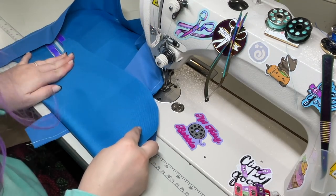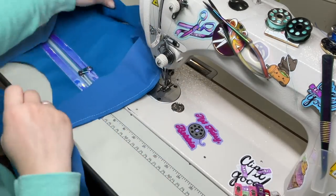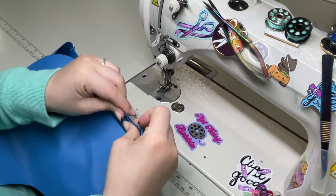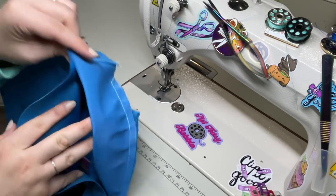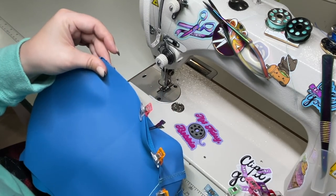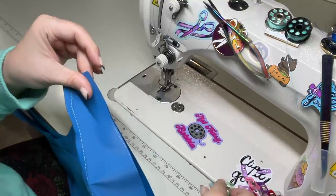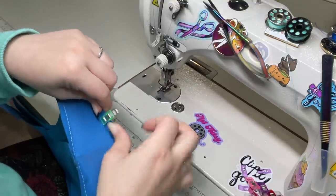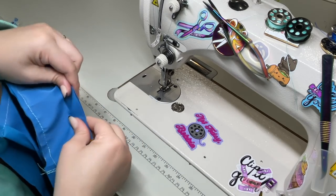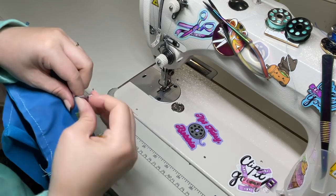You could add two zippered pockets to this bag if you wanted. And this side we can sew around the entire thing. And if you're going to sew with your gusset up, like I just did on one side, I would recommend doing it on the other as well. So I've got my bottom in place, and then we'll work on the top, and then we'll figure out the rest. And what I do is just kind of pinch the layers together to make it all fit nicely.